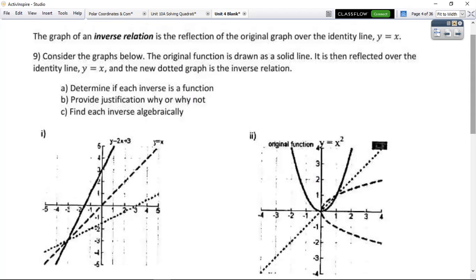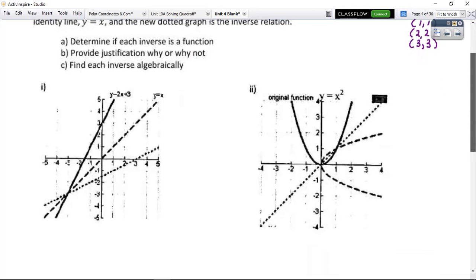Now, I hope you kind of have seen this from the past. Do you guys remember the line y equals x from like geometry? When you did your reflections or your proofs, like your coordinate proofs? Maybe, maybe not. The line y equals x is literally just the point 1, 1, 2, 2, 3, 3, 4, 4, so on and so forth. And what occurs is this is going to create a mirror image on the other side.